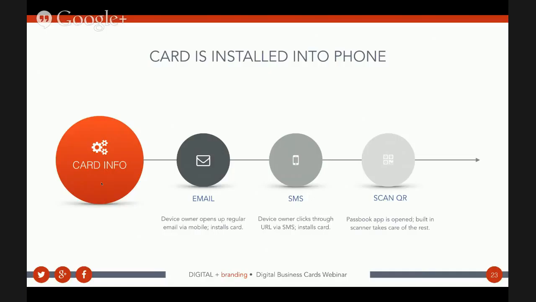So email, SMS, same thing. If you are SMS messaging and you send somebody a text message with the URL in it, as soon as they click it on their phone, it is going to drop your card right into their phone in literally 2 clicks. One to click the URL, one to say yes.